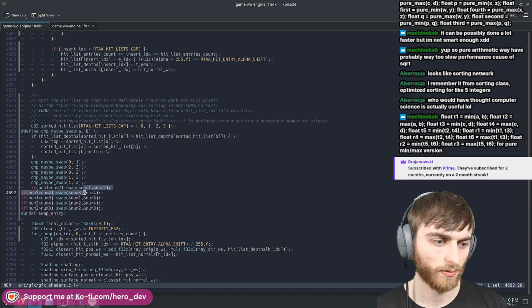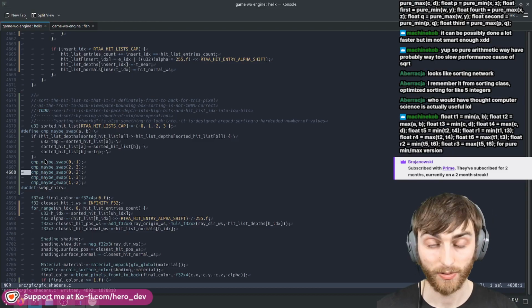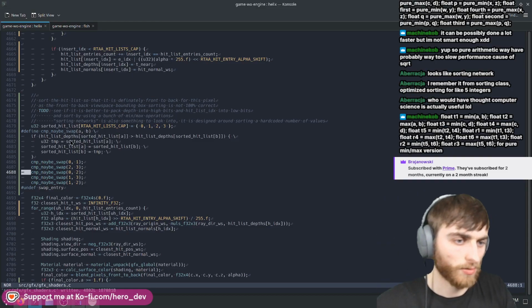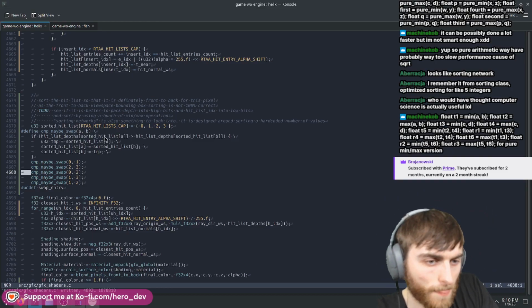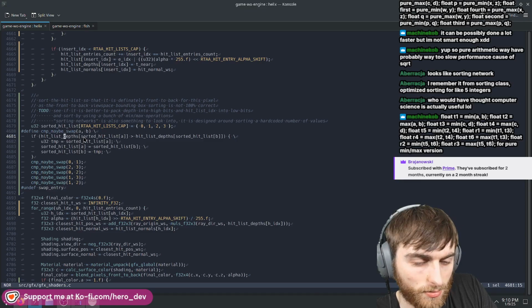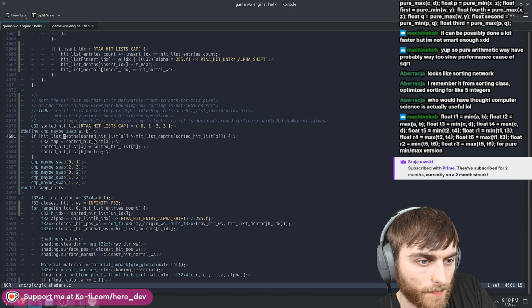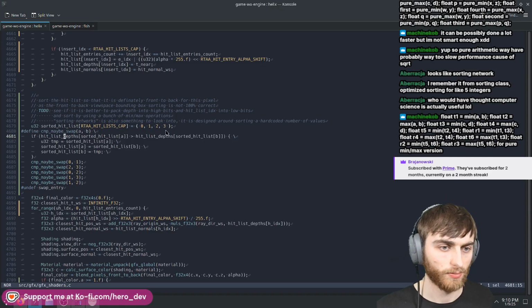Right, so that seems all right. So let's double check if anything seemed correct there. So if we put A, B, so depths. So the hit list is equal to 0, 1, 2, 3, yep.